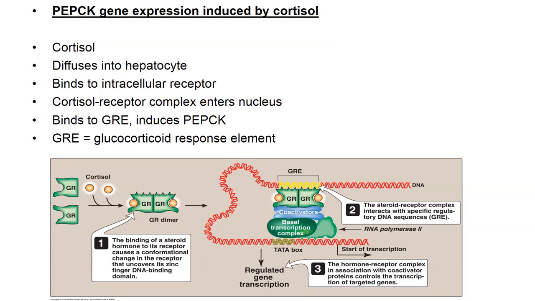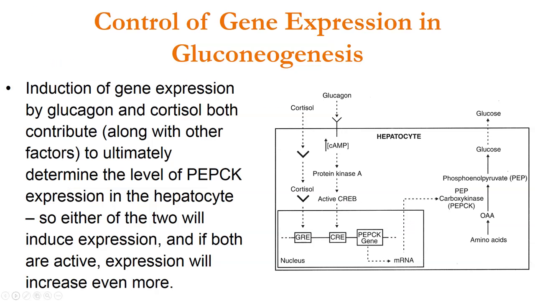Here we actually have a hormone that crosses the membrane, interacts with an intracellular receptor, and in this case, the intracellular receptor and the cortisol itself bound to each other is the transcription factor. Okay, and that actually binds to the enhancer region and turns on the gene expression. So here we have a summary figure that shows, once again, cortisol can turn on this gene, glucagon can turn on this gene, or both of them can turn on the gene and get even more expression than either one of them alone.